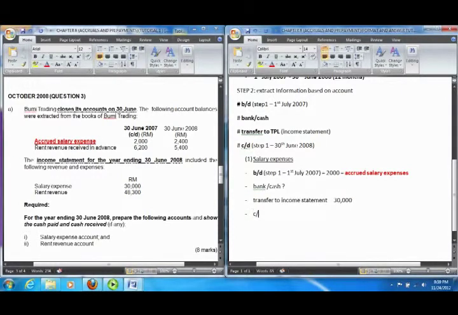Alright, next class is your CD. Don't forget, CD actually, how do you want to know the date of your CD? Based on your step 1. Based on step 1, where we can get the information? Yes, 30th June 2008. That is the question. The question required you to do the ending 30th June 2008. So the CD, class, now we can see where information that show 30th June. Do you see this, class? 30th June 2008.